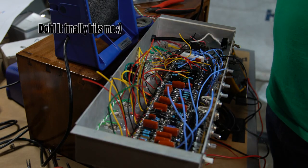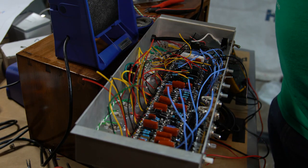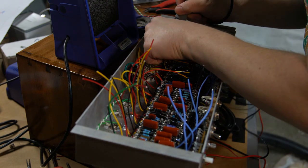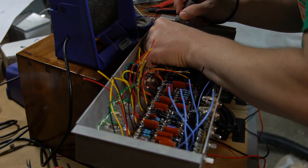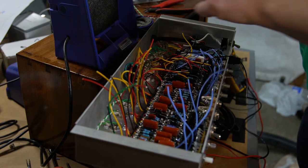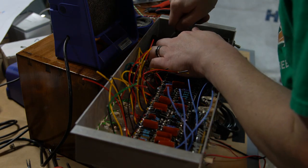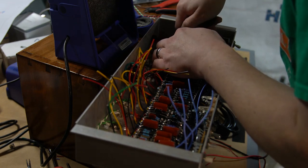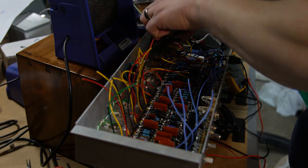I just did the yellow because... it's the wrong ones. Those are the green grid ones that go to pin two. So I get to redo that now because I did it on the wrong pins. They're in the right place generally, but they're not ground. These are the grid inputs, and I've sent them accidentally to the ground instead. So this is some of the fun of this, making sure you get everything lined up right when you start.